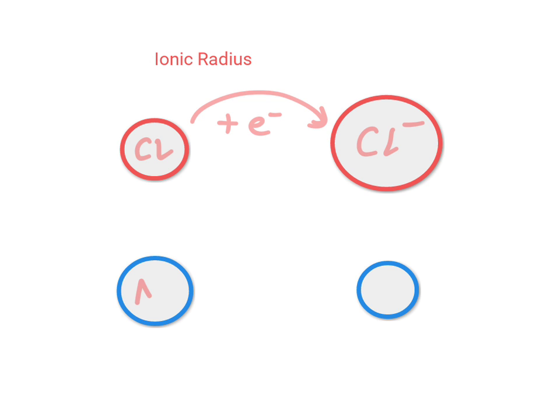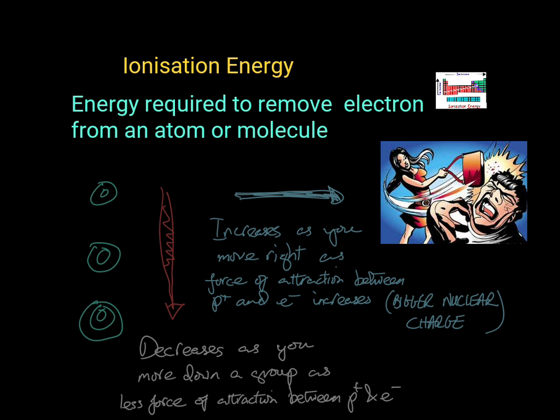If we look at something like sodium, when sodium more often than not loses an electron, it will become Na plus, and the ionic radius actually decreases because it drops down to the energy shell below, which would be full, and it would mimic the behavior of neon, which sits 1 proton less and 1 shell less than the sodium atom.